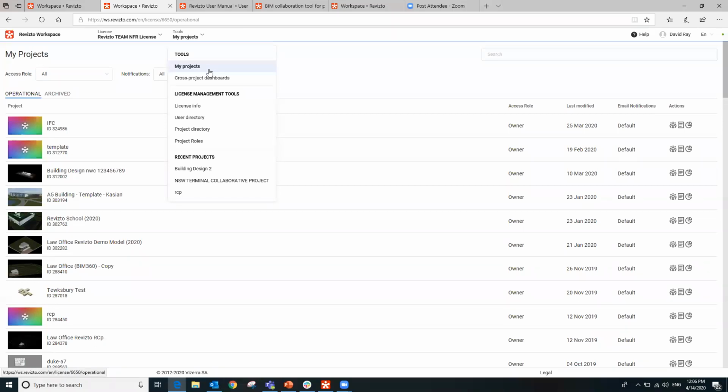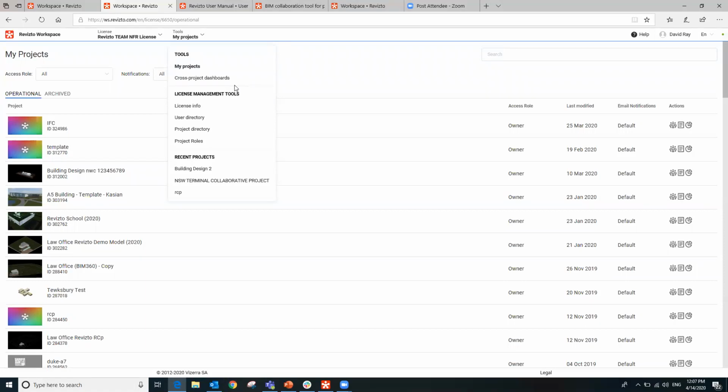So under the dropdown here, this is comprised of tools where I can find my cross-project dashboards for comparing multiple project metrics. My projects is highlighted since that's where I'm currently at in the workspace. And then the next heading here under this dropdown is license management tools.